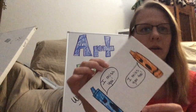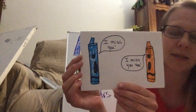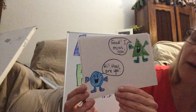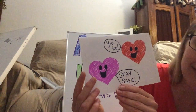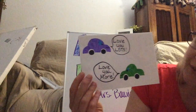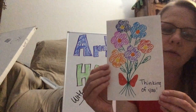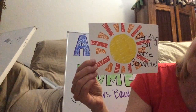Some examples I'm going to show you are done in marker, simply because that's what I was coloring with my kids with that day. This one is just two color crayons — one says 'I miss you,' the other one says 'I miss you too.' This one is a circle and a triangle — one says 'hi, how are you?' the other says 'good, I miss you.' Two hearts — one says 'stay safe,' the other says 'you too.' This one was inspired by Sawyer, he wanted cars — one says 'love you lots,' the other says 'love you more.' I know a lot of you love to draw flowers, so here's a great one that's just a bouquet of flowers that says 'thinking of you.' And the last one says 'sending you some sunshine.'